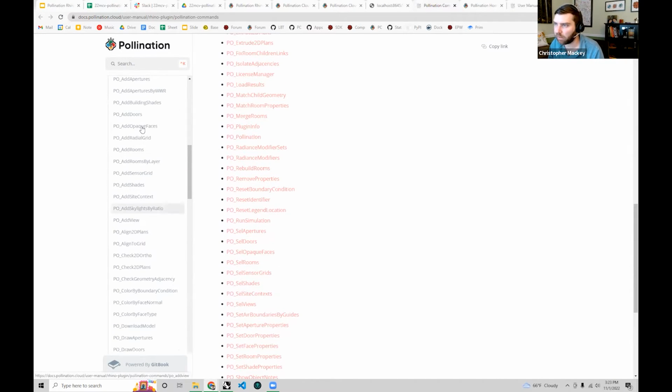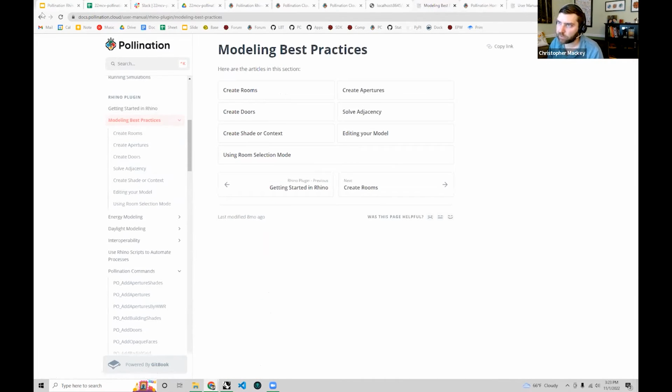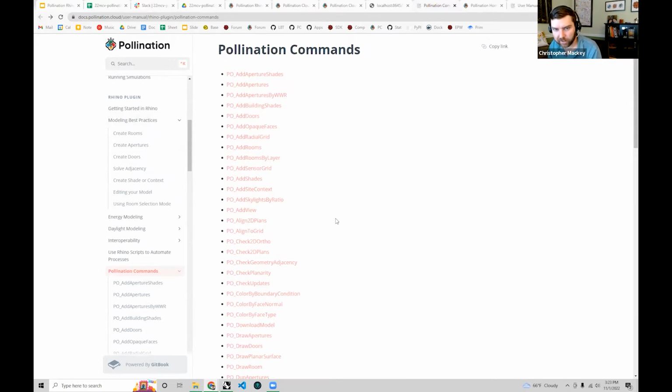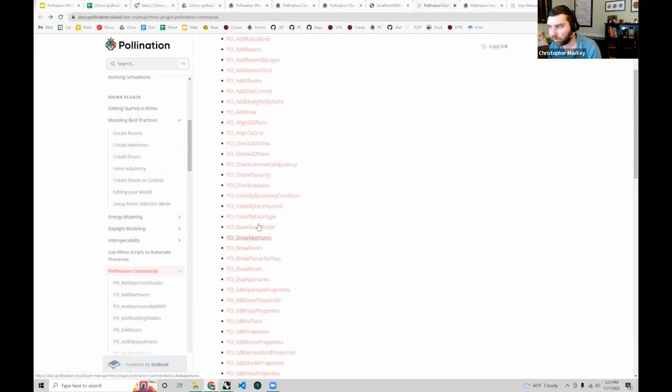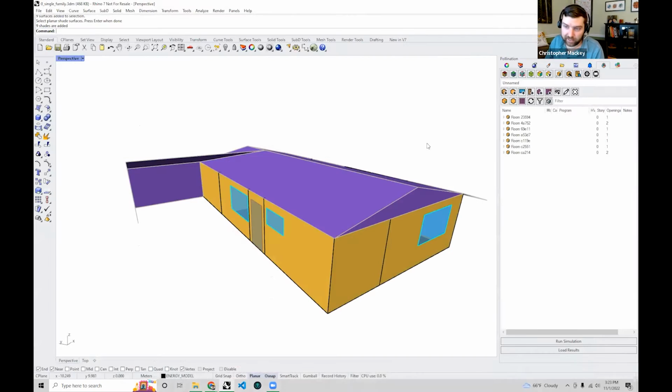And there's generally also a lot of how-to guides about how to get started, what the best practices are in Rhino. So yeah, I'd recommend checking this out here if you're wondering how to do something, or if you get stuck at a certain point, because chances are there's a command that does it already. And if not, then ask us on Discourse because we'll add it. I'm sure.